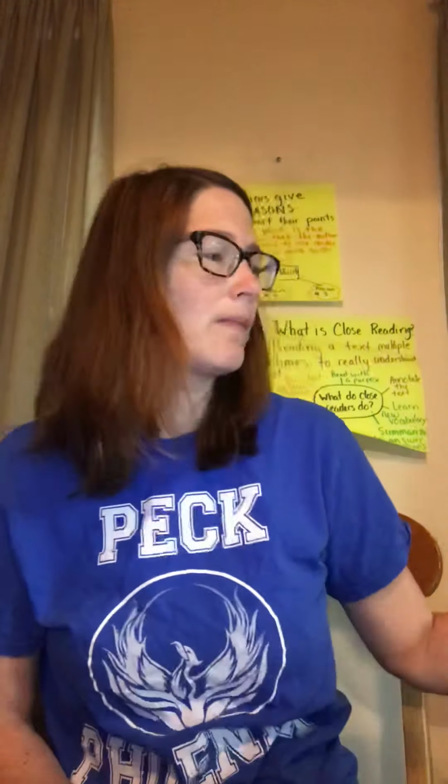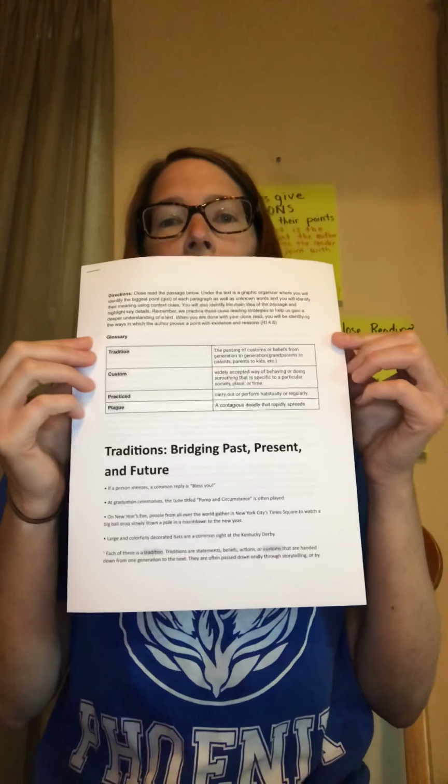Okay, so this is what your passage and graphic organizer looks like. You're going to find this. I'm going to link it into HBS at home, and I'm also going to share it to your emails. So you will get this. And once you get it, make sure to go to File, make a copy, and write your name on the top of it. And then you're going to share it with me when you're finished.